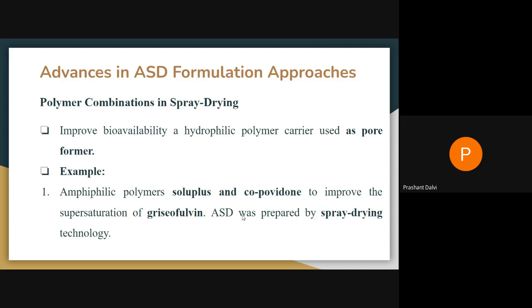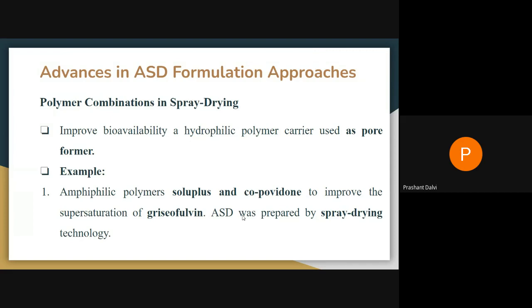So in that condition you can add some hydrophilic polymer carrier as a pore former, and that will help to improve the bioavailability of your actual formulations. So a pore former is a must. The combination of hydrophobic and hydrophilic polymer is a must. Definitely it will help to increase the bioavailability of your formulations.